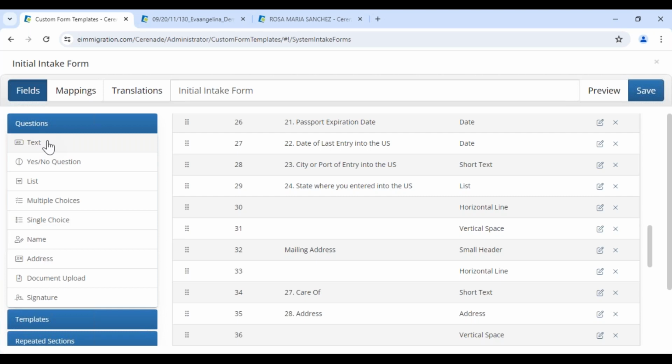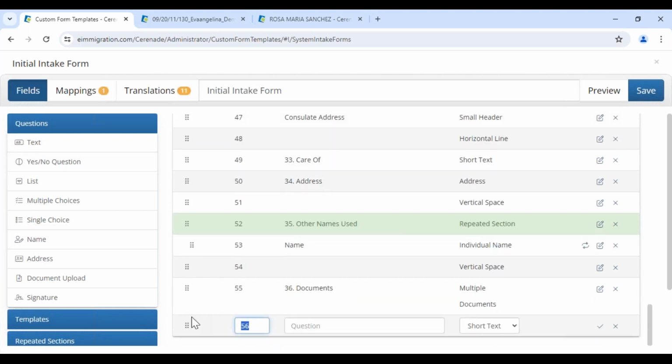Am I asking for a text question? Maybe yes. So my question will be, I don't know, any discount, any promotional code, or like, you can ask any questions. And what I did, I changed the number here so that it can go all the way up. It could be a different type of field. Am I asking for a larger text area for like an explanation? For example, what's the reason you need a lawyer? And they can just enter a paragraph of what they're here for.